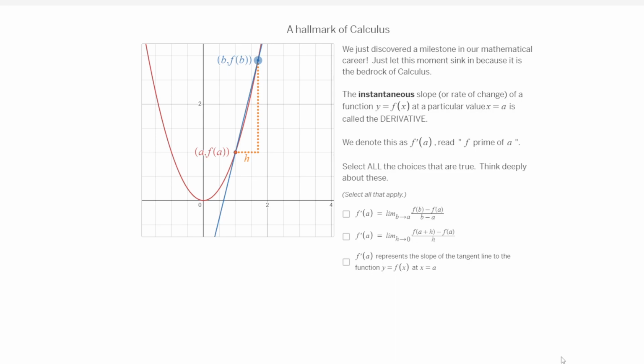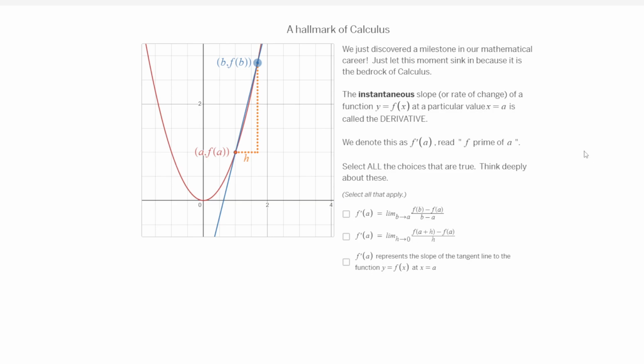Tangent line, that is the line that crosses our function, okay, the graph of our function at exactly that one point. Okay, that's what happens in the limit as we move that movable point closer and closer to our fixed point. So we get a tangent line, and the slope of the tangent line is the instantaneous rate of change. Okay, how is our function changing instantaneously at that particular point? And that is also called the derivative of our function.